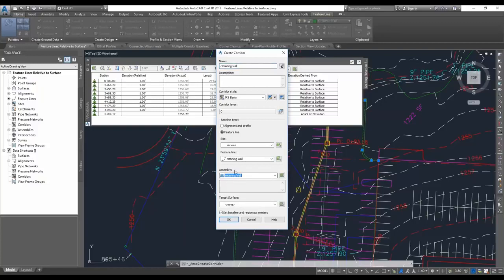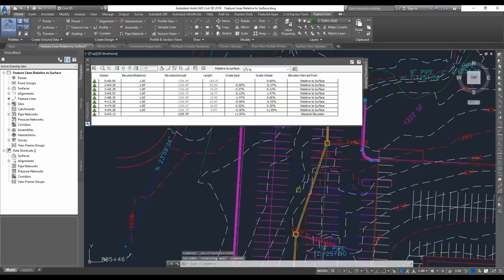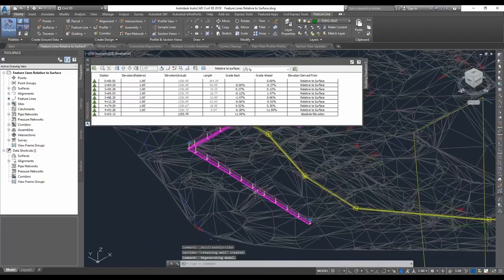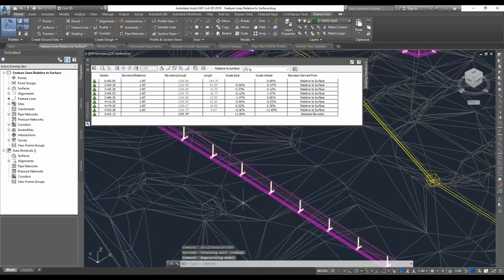I've got an out of the box retaining wall assembly in here, and we're going to target for that the EG surface, just for the footing with the specified minimum fill over the footing. Okay, so that's built for us. Let's take a look at that so we can kind of see what's going on. Switch to a bird's eye view, and it'll make this a little bit easier to see.